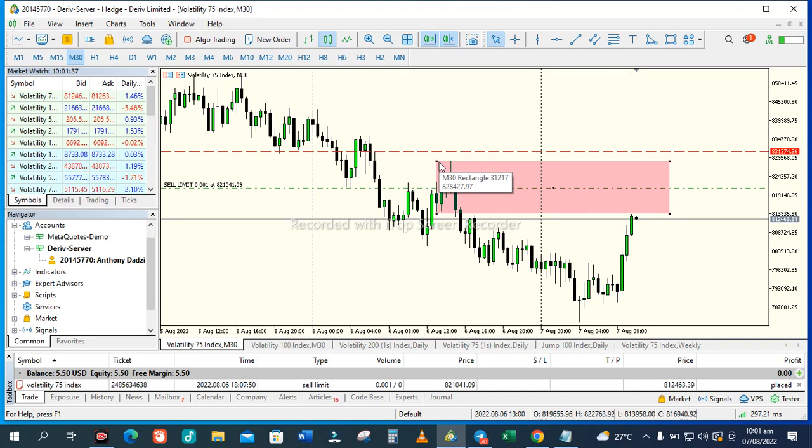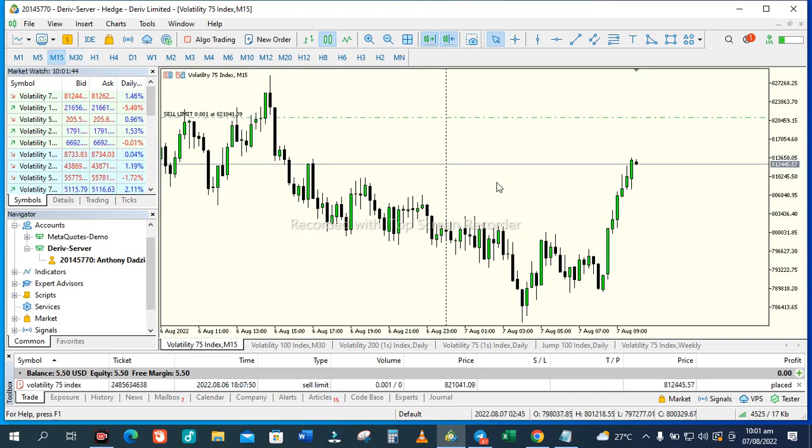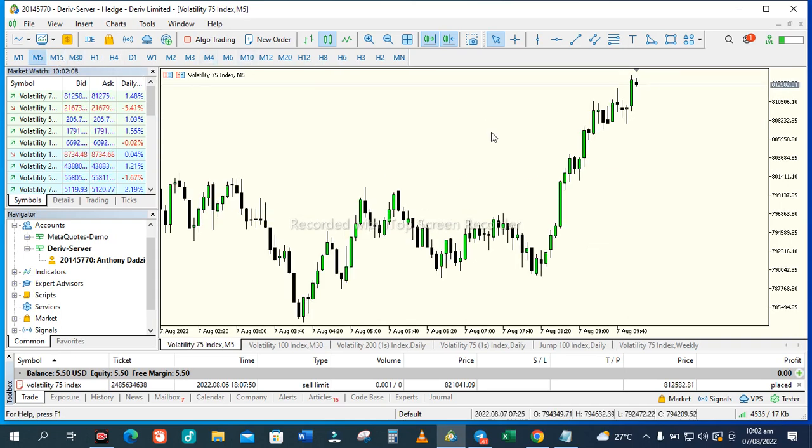All right, now let's go down further to get a more refined entry on the smaller time frame. So you notice there's this gap here, there's this gap here that it has to fill. And then on the 5 minute time frame, I should see price trade above this and then come down to hit this and go back and then do something here. Now let's go to 5 minutes.